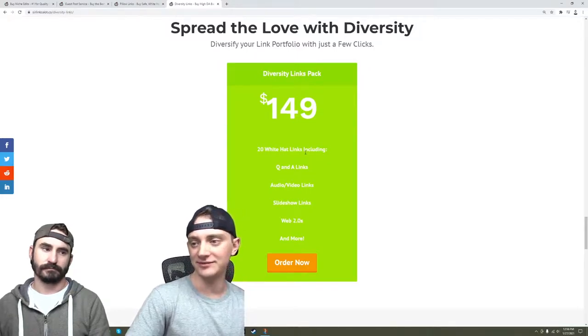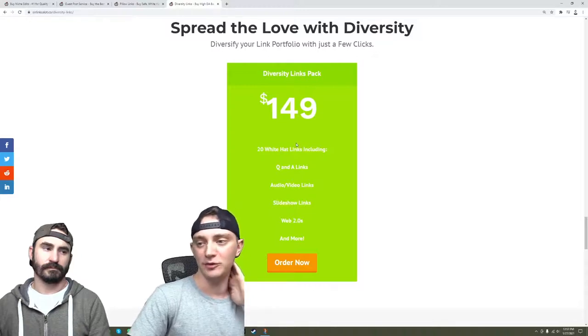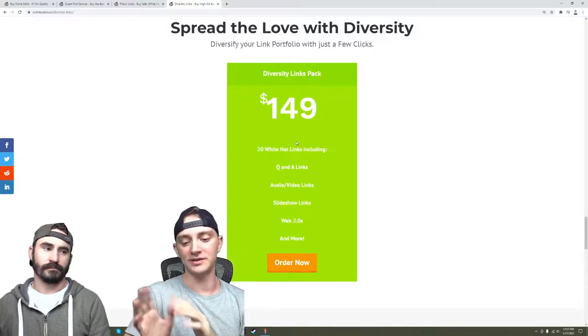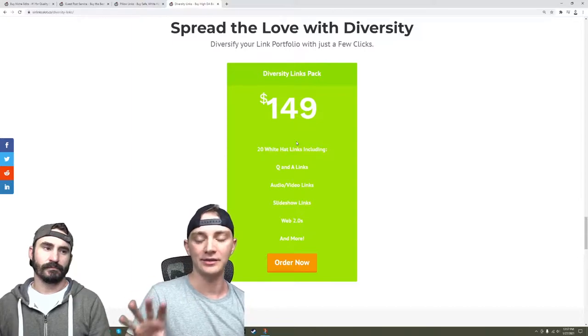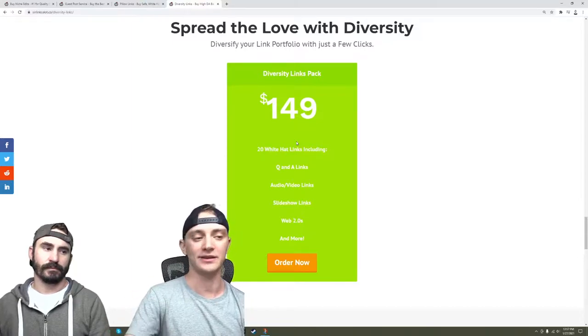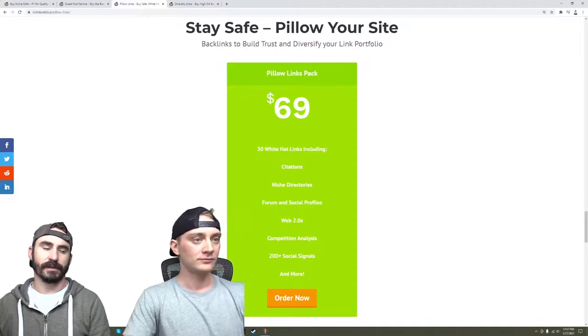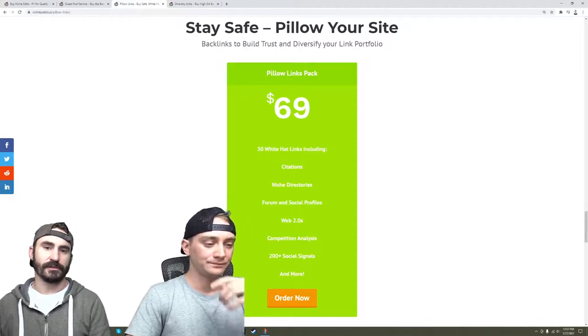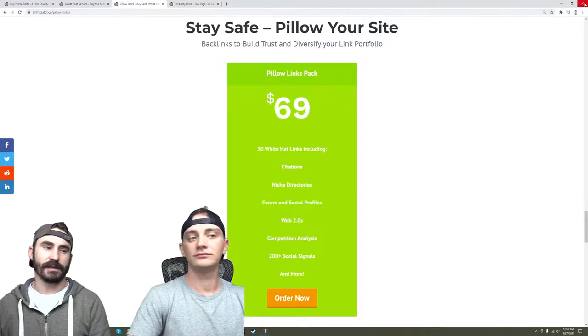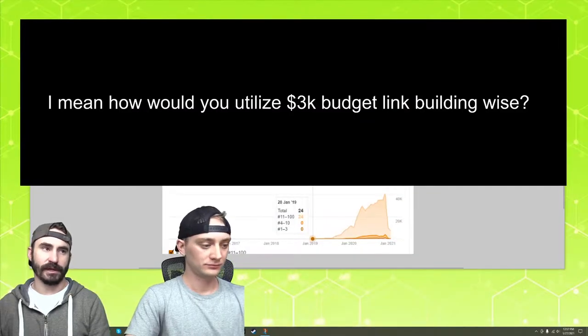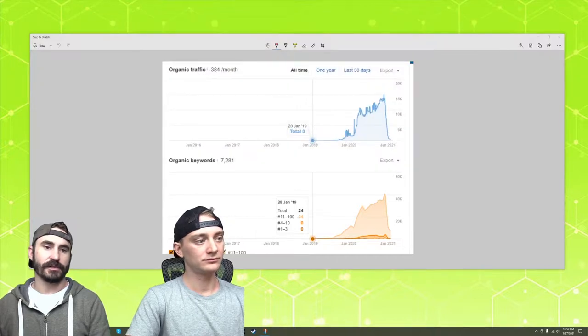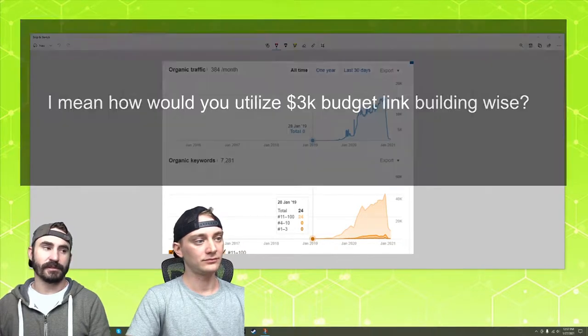So yeah, the keys are just diversity and pumping authority. I would start in the beginning definitely with a bigger Barrage pack, but moving forward then I would start moving that budget towards the higher authority guest posts and high authority niche edits, instead of the low authority stuff that you're using to diversify, whether it's Barrage or diversity packs or pillow link packs. And due to the fact that your backlink profile is spammy, you're going to want to make sure to monitor Ahrefs, because if you can't get a positive influx using high authority links, then chances are you need to disavow in order to get that positive influx at some point in time.